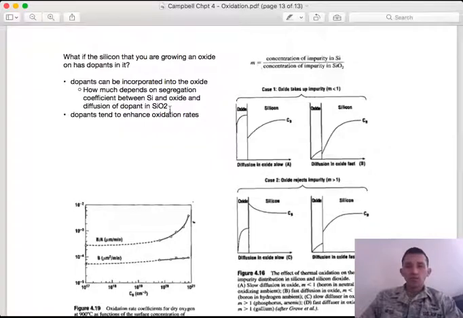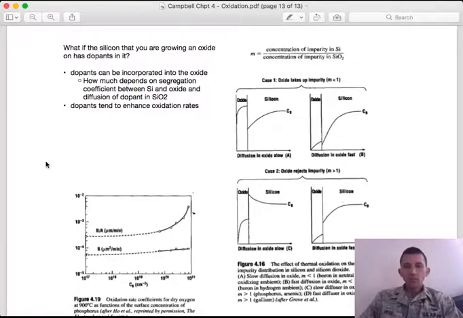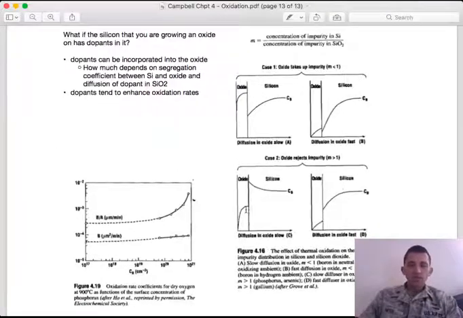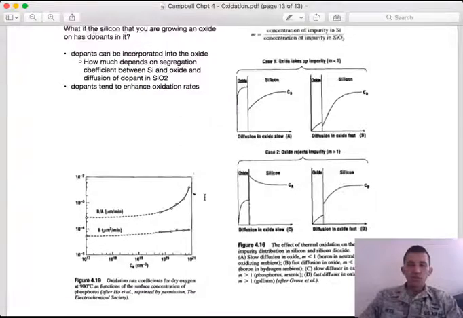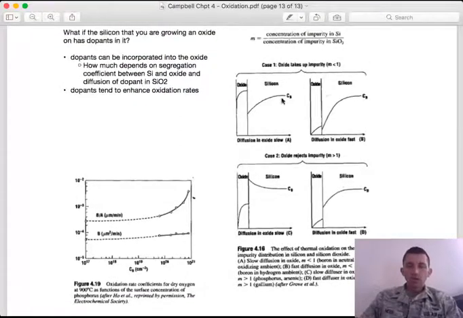So you have a segregation coefficient here as well, and that depends on the speed of the growth, because those impurity atoms have to diffuse. So there's a dependence there on the temperature at which the oxidation is occurring, and also on the time it takes to grow that oxide layer, in addition to the segregation coefficient. And you're going to have a different segregation coefficient for each impurity. Some of them tend to remain in the silicon, others tend to segregate into the growing oxide, so it depends upon the conditions that you grow your oxide layer on, and also what dopant you're talking about.